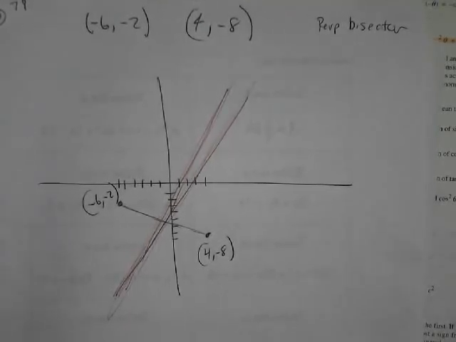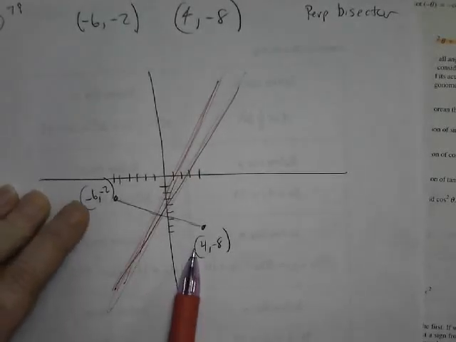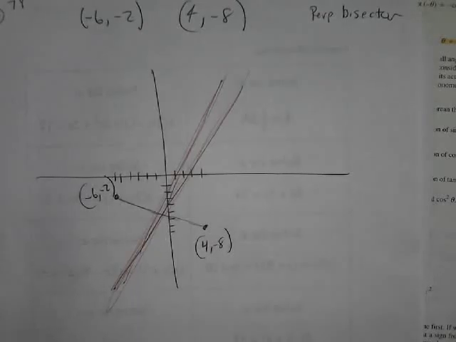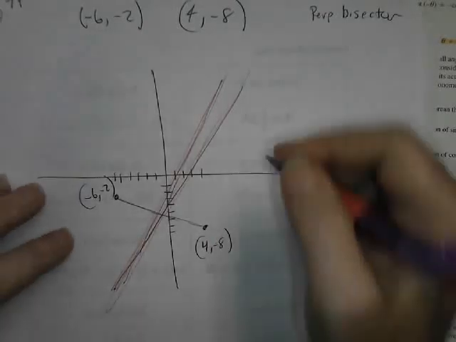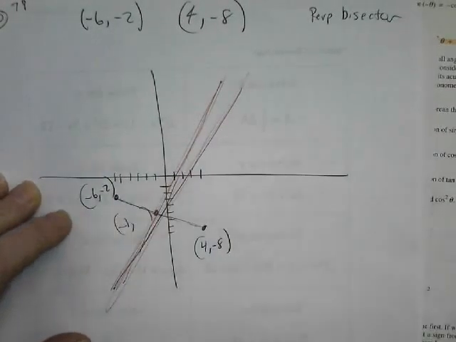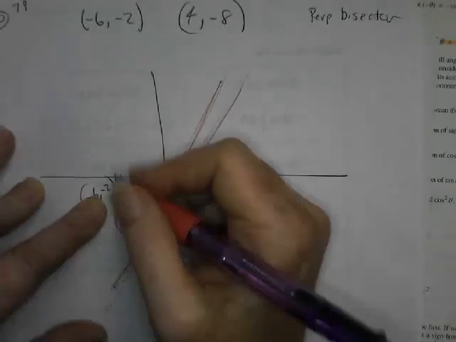I want to use the midpoint method, so I'm going to need a point that this red line goes through, so I can use midpoint. Remember midpoint, you add the x's and then divide by 2. Basically, you average the x's. So that'll be -2 divided by 2, which is -1. So this point right here is (-1, -5), that's -10 divided by 2.